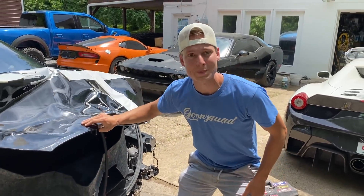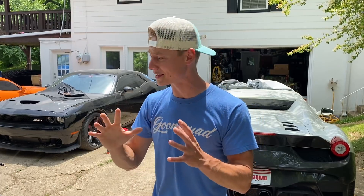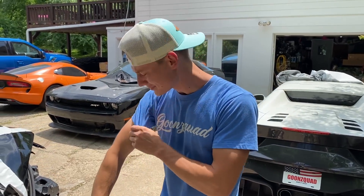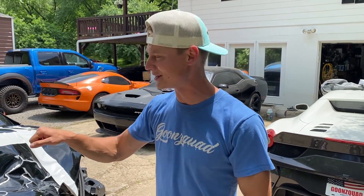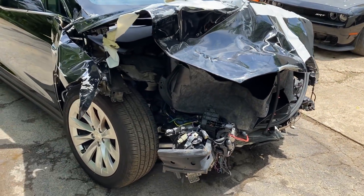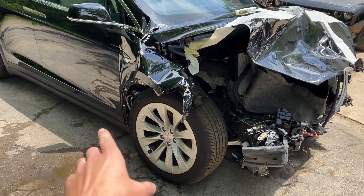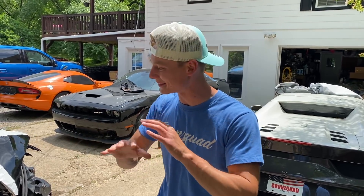We're probably going to have a booklet at the end of all this because this thing is just toast up here. The biggest challenge is going to be locating most of this stuff. Hopefully we can buy it because if not, we're going to be stopped right in our path. We're going to figure this out - we always got something up our sleeves. Right now we're going to go ahead and tear it apart right where it sits because it really doesn't want to turn too much. When it turns it makes some weird noises, and there's some aluminum wires back there that could get damaged.